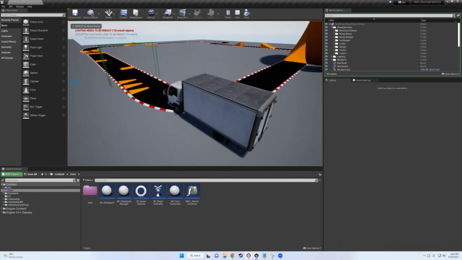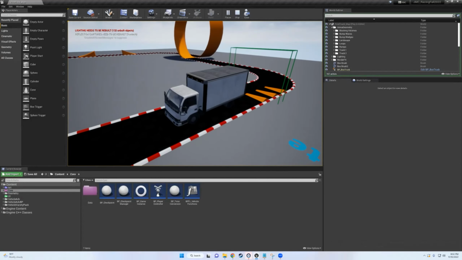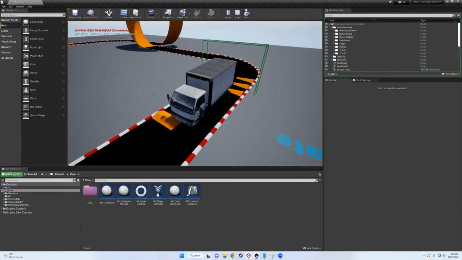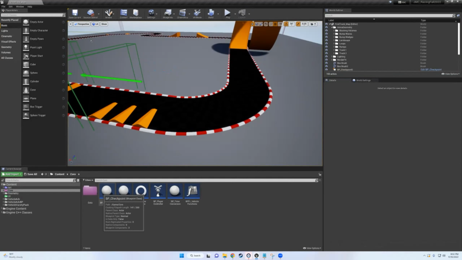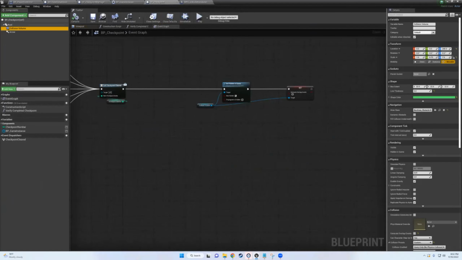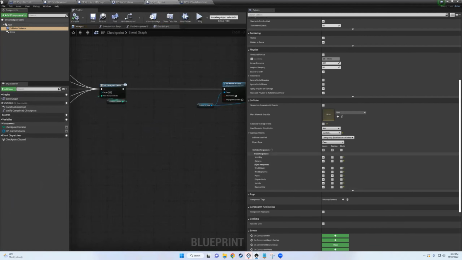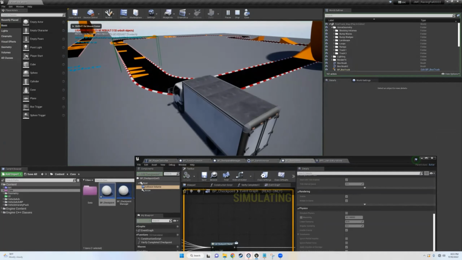There's our first lap, or sorry. Oh no, doesn't detect it. Shocker. All right, totally shocked. Let's go back to our checkpoint here and let's fix these bugs. So collision volume, I guess pawn does not work. Let's try world dynamic and the object type world dynamic. Might be able to get away with vehicle. We'll see. Hit play, let's try this again.